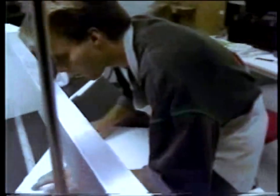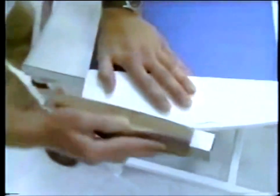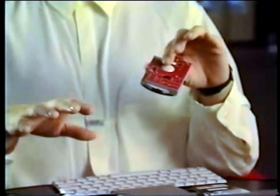What we usually do early on in the process is we'll have foam blocks made up to represent these components, and we essentially do a puzzle game, sort of playing with the engineering constraints balanced against the physical reality, which is how big it is, how it looks, how easy it is to deal with.